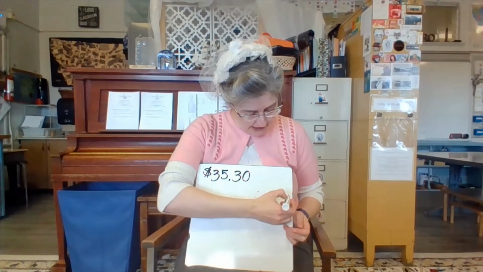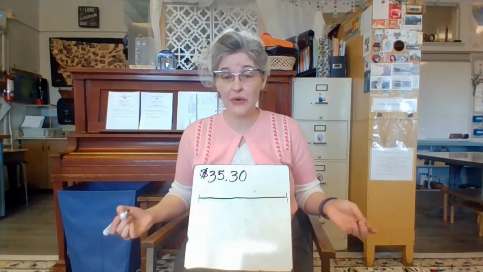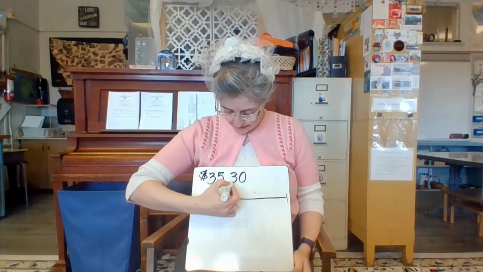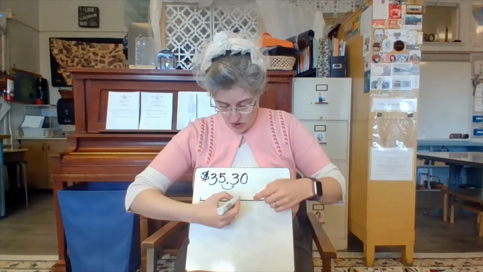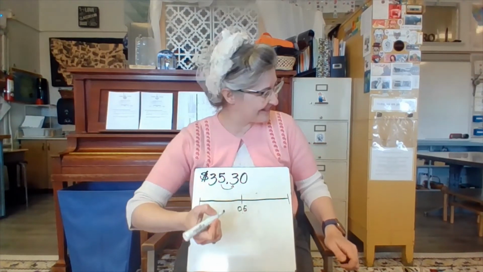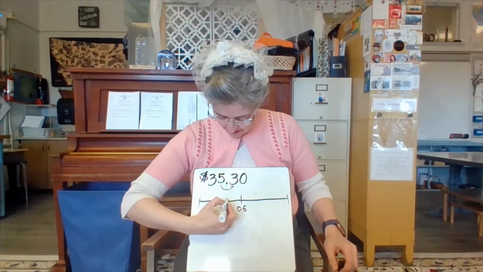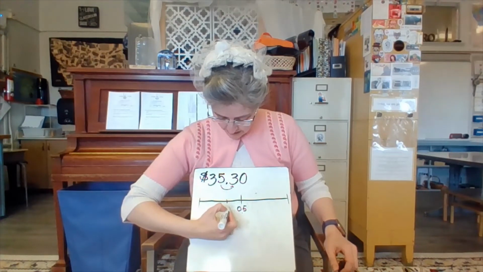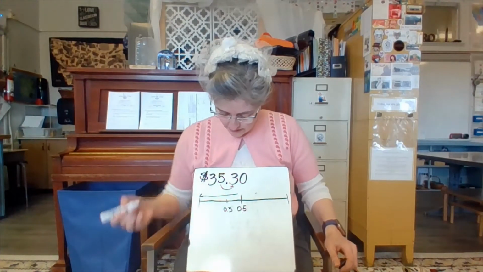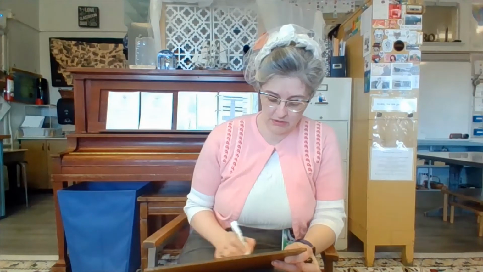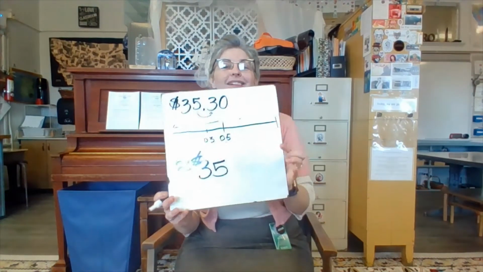Well, if it helps, sketch out a quick little number line. I can see here, I go next door. Is it 5 or more? No, it is not. So if this is half, then I can see that this is where 0.3 is going to be. It is definitely not higher than 5, so this will round down. So that is about $35.